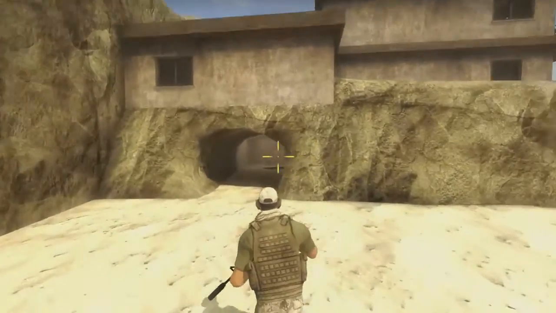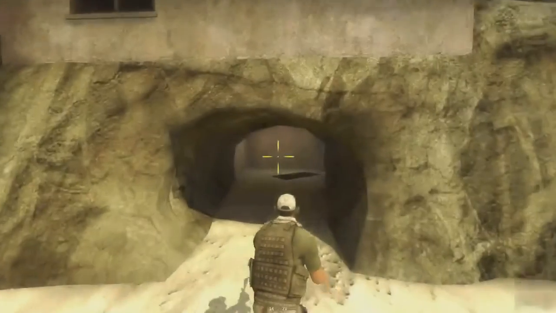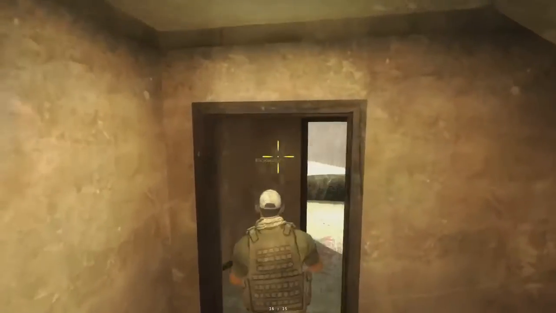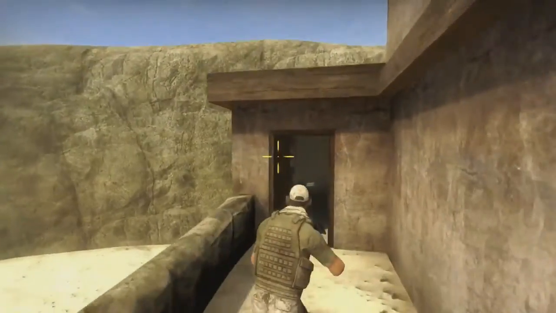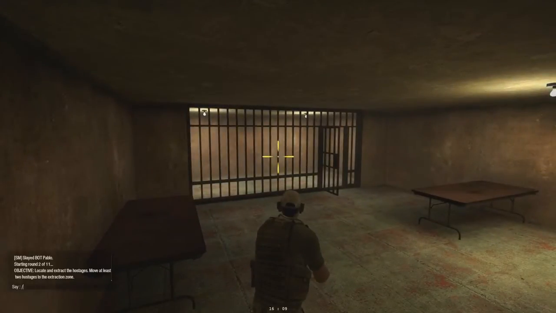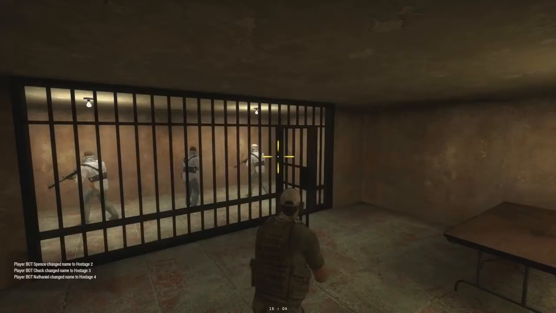So let's start with getting some hostages. So let's see if we can do that. So we got a bunch of bots in the room right now, and I want to take some bots and use them as hostages. So that was step number 1. And let's see here. Boom. Alright, so we were able to take 3 bots.